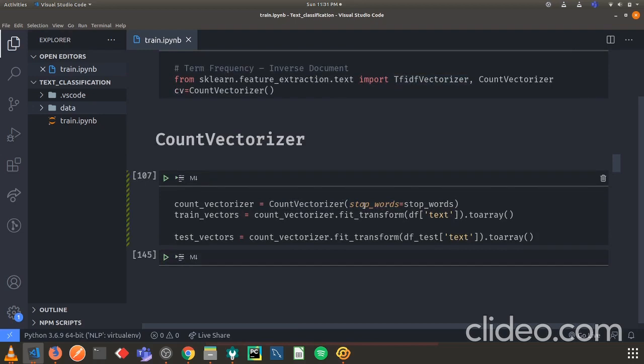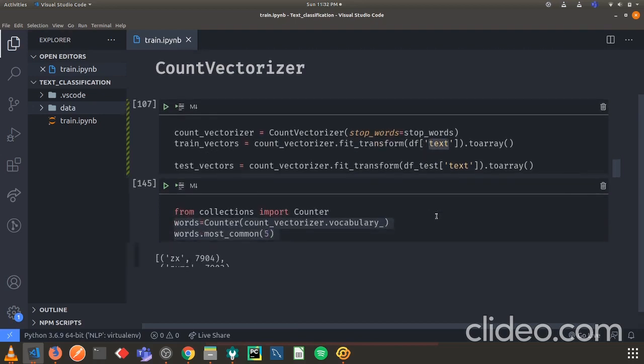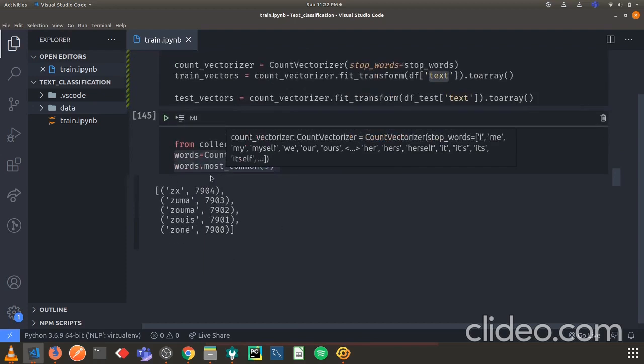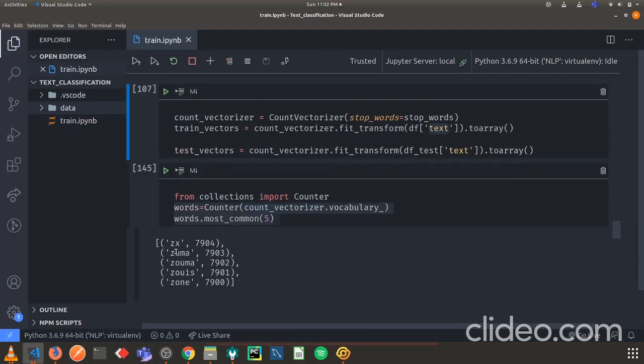I just do the stopwords and CountVectorizer. You can fit it on the training data set with df.text, and I just count it. By using it, I print the most common words and how many times they occur. It seems that the word 9064 times has occurred. These are the words which most commonly occur in this.